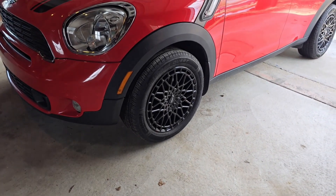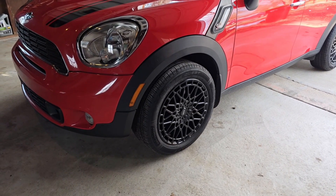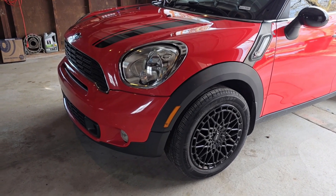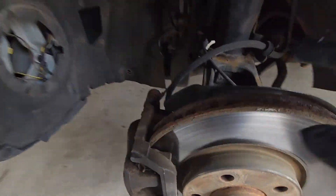Yesterday while driving I hit the brakes and instantly the red brake light came on, which tells me that the pad sensor finally ground out. When the pad sensor touches the rotor - and I'll show you when we get the wheels apart - the pad sensor actually touches the rotor when the pad gets thin enough. That causes the sensor to ground out and throws the code on the instrument cluster. I have our aftermarket wheels on now so I'm going to lift the front end up, get the wheels off, and we'll talk about the brake pad indicator system.